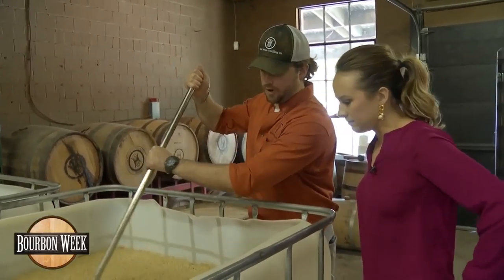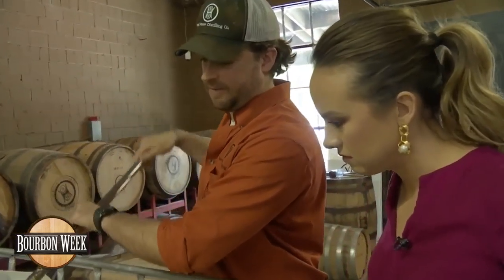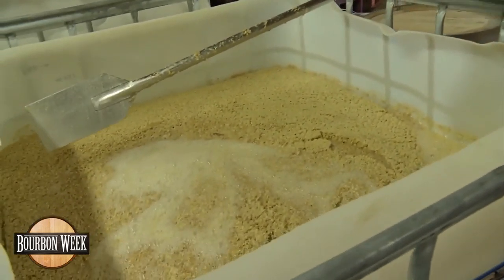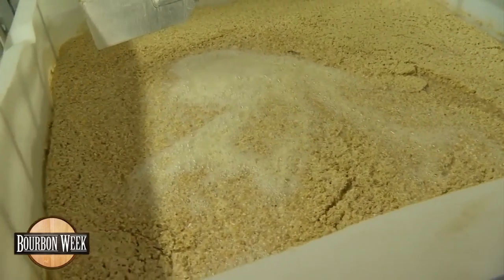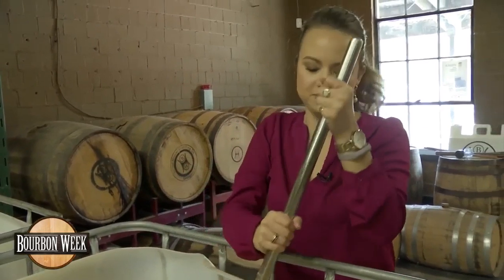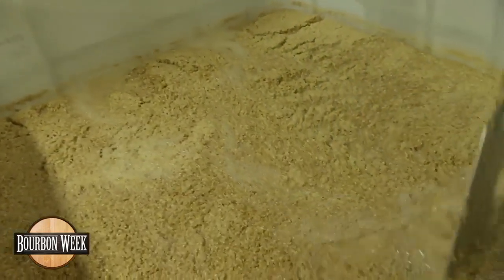This right here is some of our Rock Castle bourbon mash. We just began the fermentation process yesterday, so it's pretty nice and active. We like to stir it up, make sure we get a nice complete sugar coverage down there for the yeast to gobble up and convert into that nice ethanol. Now I've got a new name for you — it's called Witch's Brew.